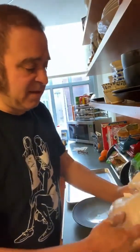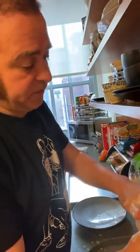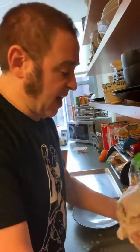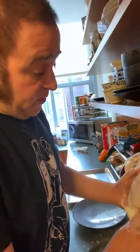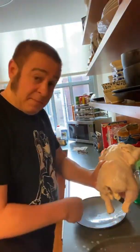Wipe it a little off, because the buttermilk's fine cooking on the chicken. It doesn't do anything bad to it. Kind of crisps it up. I don't really know if you need to even wipe it at all. I often don't. You want to get a rimmed baking pan like this one.